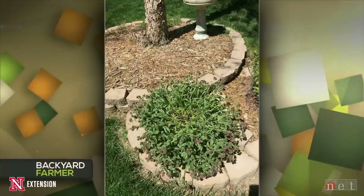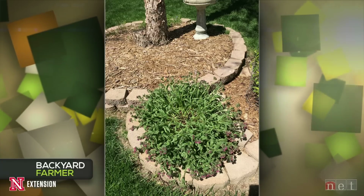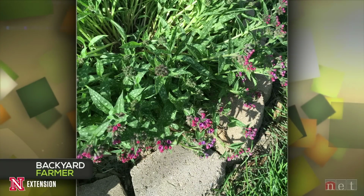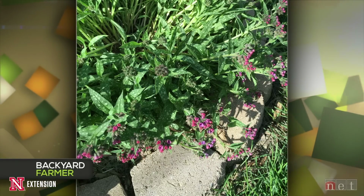All right. Elizabeth, this is a viewer who has this particular perennial in their yard in Omaha. And they planted it last spring. They can't remember what it is, so they're wanting us to identify it for them. This is a really fun perennial, Pulmonaria longifolia, lungwort, and so that one's fun. Probably raspberry splash, because it's got that kind of pinkish tint to it. Really likes that part shady environment, fairly long-lived. You don't need to do much to take care of it, just adequate moisture and just let it be happy.